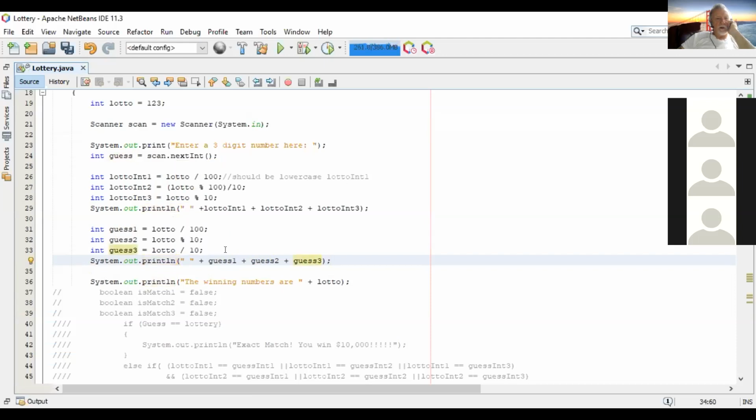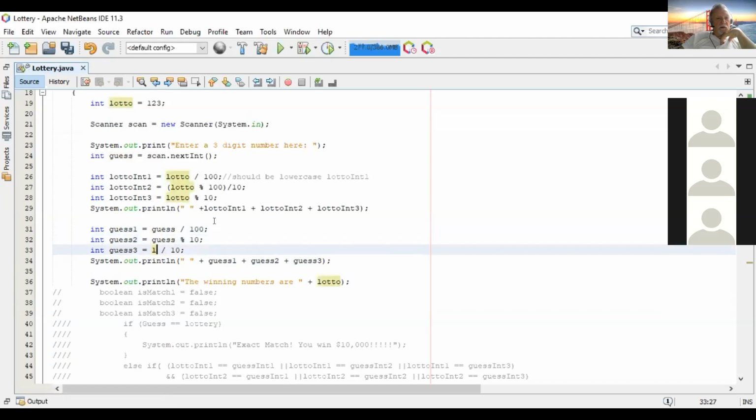Okay, click off of it there. You've got to fix your calculations there. Should this be the same as up here then? Yep, same thing. Except don't you want those not to be the lotto? You want them to be whatever the guess is. So this is guess instead of lotto. Where you have lotto there, that should be guess. And now fix the calculations too.